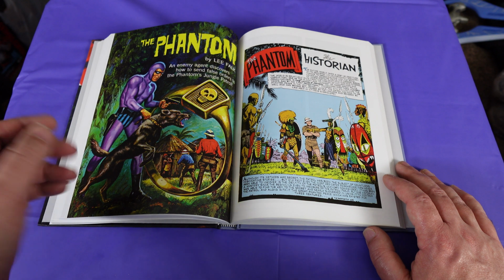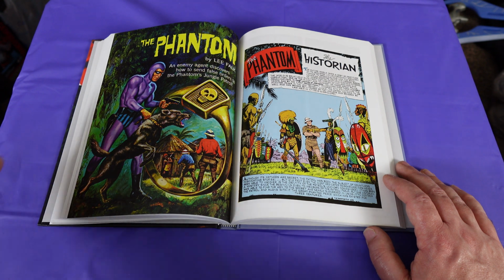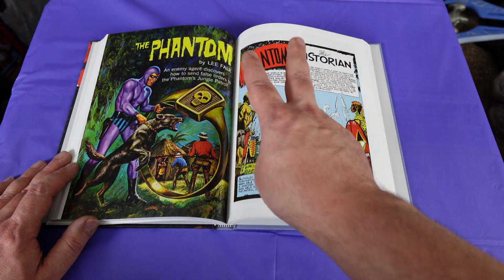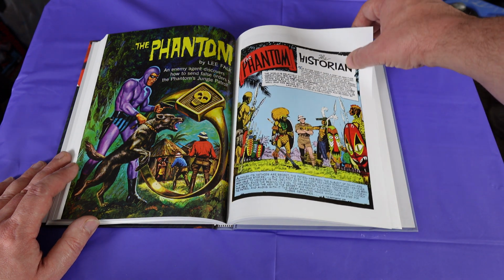The Phantom has kind of like a gimmick that whenever he punches people with his right hand, it leaves a skull impression on their forehead or anywhere else on their face. Could be their cheek, chin, so on and so forth. This issue has two stories to it. The first one is called The Historian, and the second is called Grandpa.